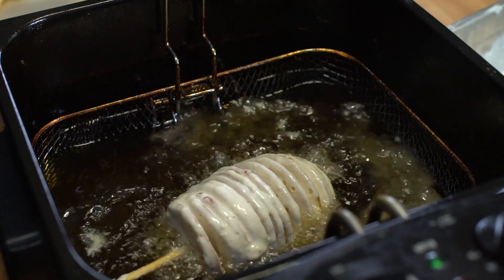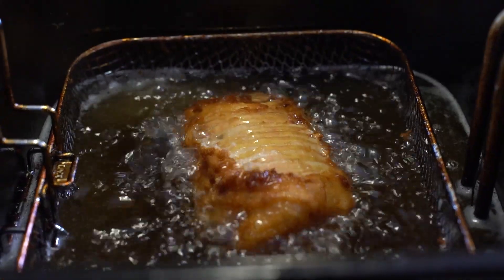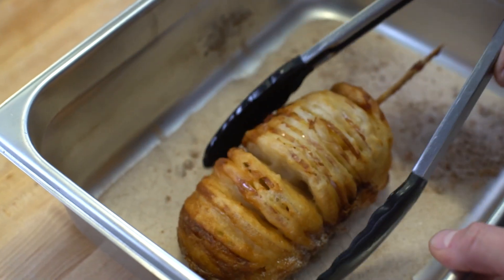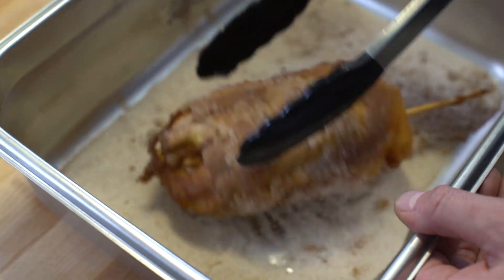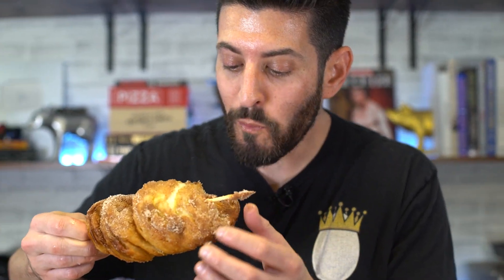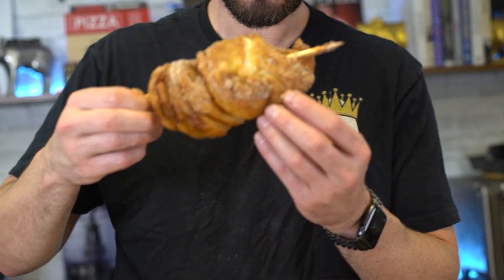Now we'll go in for the next one and really hope for the best. That's pretty cool. For my most ambitious creation in the spiralized journey, I tried for a spiralized apple pie. Because of the seeds and core of the apple, there's no friction — at least not enough for it to hold up vertically — but it is holding up horizontally. It looks awesome, it smells awesome. Cinnamon sugar, fried dough — you can literally put that on anything and it'll taste awesome, which is why this tastes awesome. Less pretty, of course, but equally as effective.